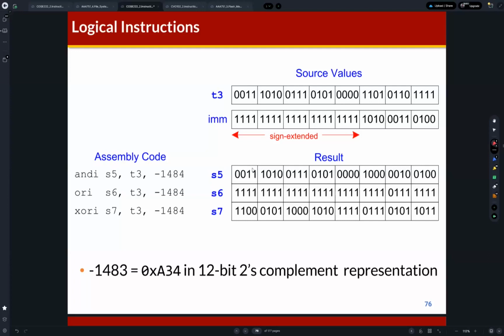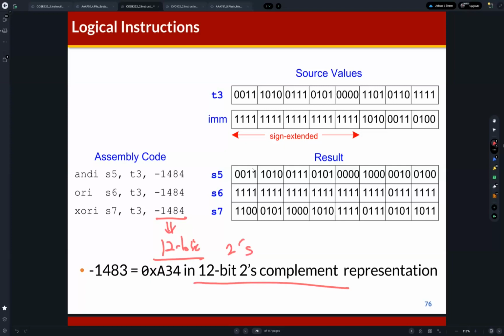So what is the immediate instruction? We can use one of the source operands as an immediate number, right? So a constant. And in the RISC-V instruction, this immediate number is a 12-bit 2's complement, right?